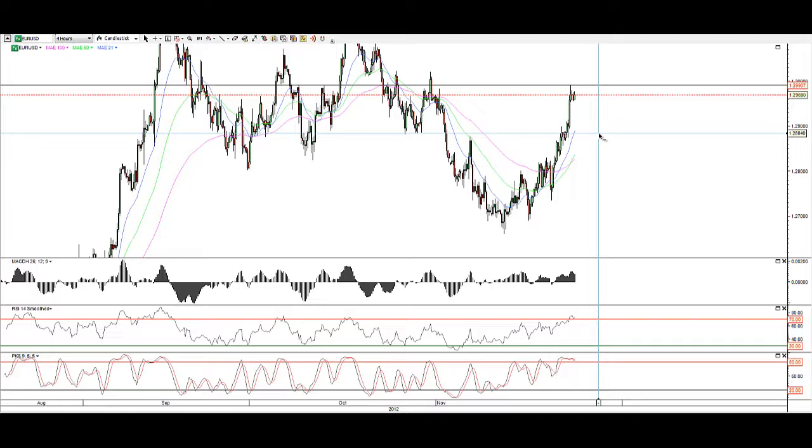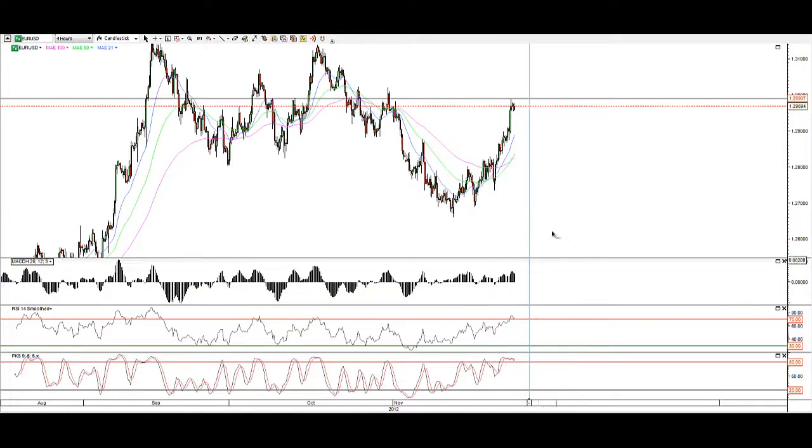Now, if we do head back towards about the 21 exponential moving average in the 4-hourly chart, or this horizontal level about here, 128.80, I would be looking to go long anywhere between 129 and 128.80, but I would publish an update when it gets to that level to see if it is worth taking that shot right there, or if it is still looking like it's going to drop further.